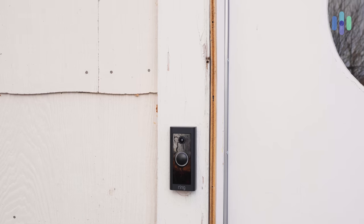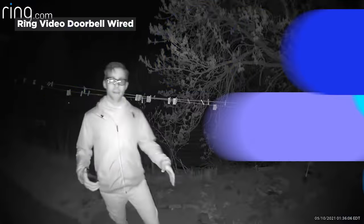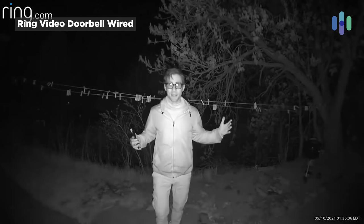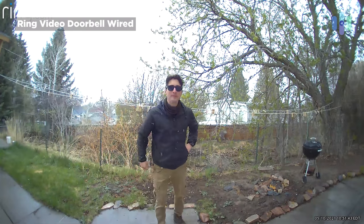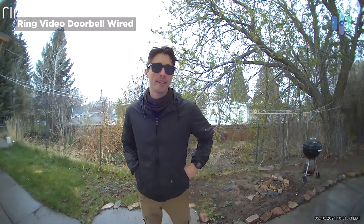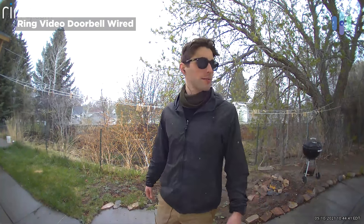Now onto samples from all the Ring cameras in my Ring house, beginning with the Ring Video Doorbell Wired — a budget video doorbell from Ring, but a really strong performer. Here's the night vision for the Ring Video Doorbell Wired — in my opinion, you're getting a pretty good image quality. As the name suggests, it is a hardwired video doorbell with no battery option. One element I really appreciated was the pre-roll option: a few seconds before motion is even triggered, that event will be recorded, so you get the full picture of what's going on.